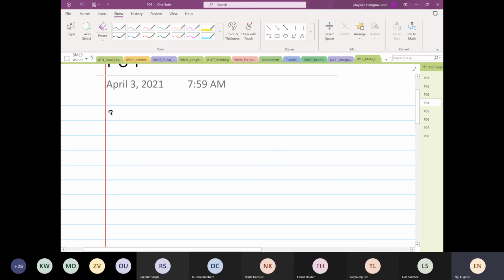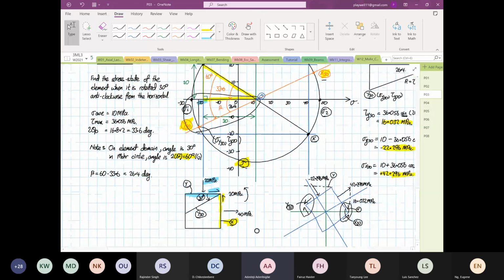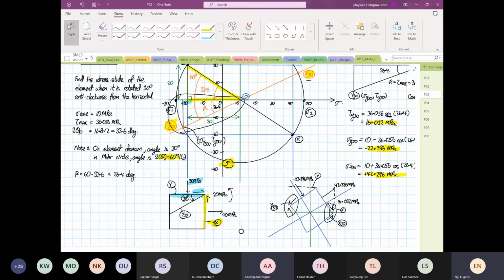Sorry to ask this again, but could you please explain the shear with the counterclockwise and clockwise angle again? No, don't be sorry about it. If you look at Y30, which is over here, this is our Y30. It corresponds to a rotation where it's clockwise or anti-clockwise.